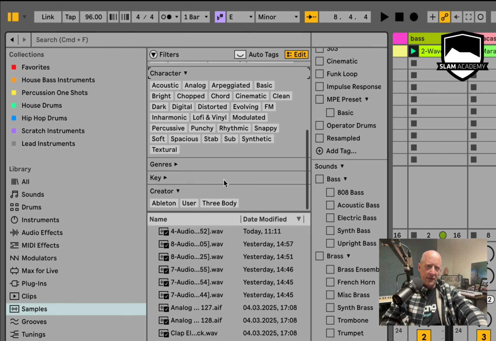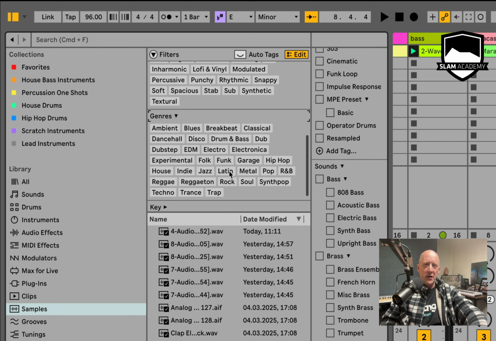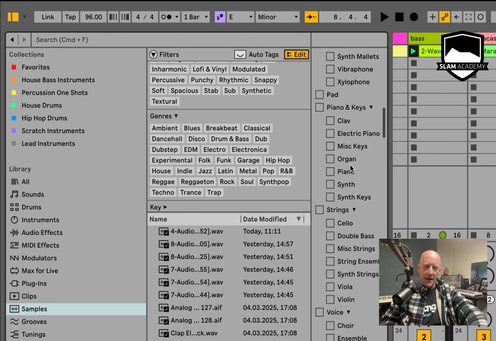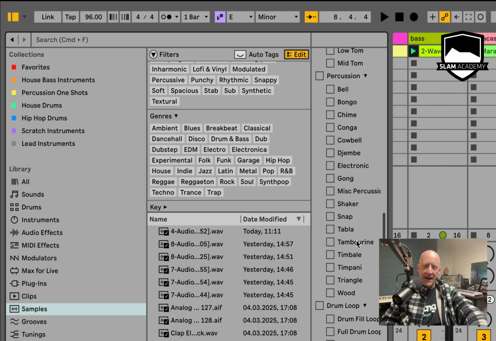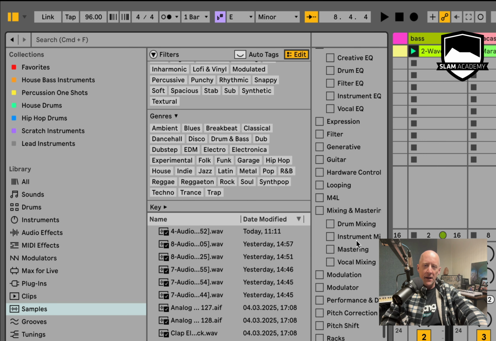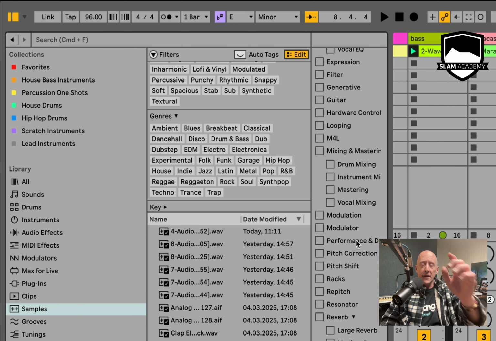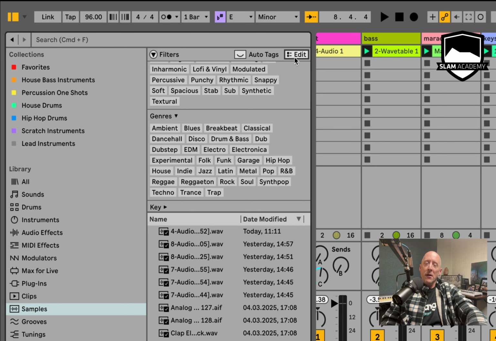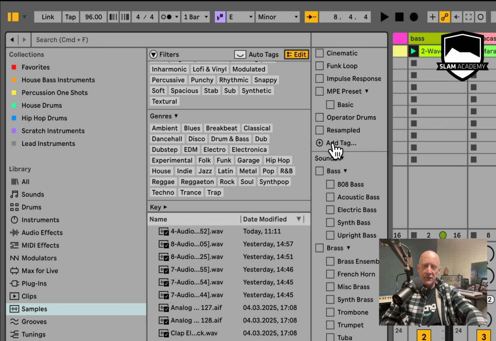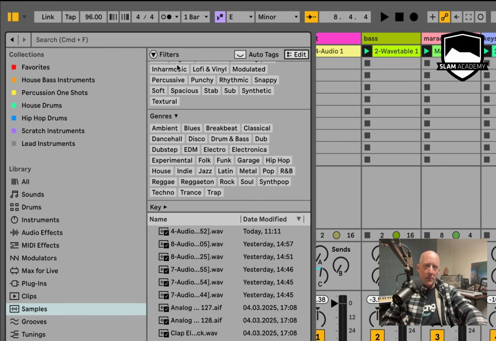You have other characteristics and qualities you can search for, and this is going to make your life a lot easier. When you find a sound you like, open up Edit and add some tags to it. There's all sorts of cool tags you can add. This is simple. I strongly recommend utilizing the key tag, which is down lower here, as well as maybe any sort of custom words you like to search for. I do like live performance loops or drum and bass drums. You can start customizing all your tags, and as soon as you create any custom tag by hitting add tag, it shows up as a filter here for you to use later.